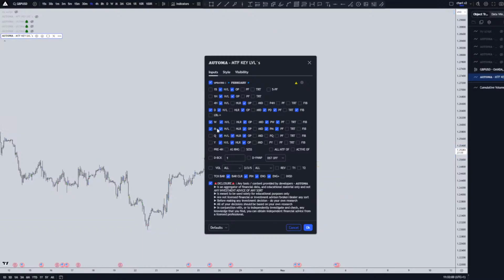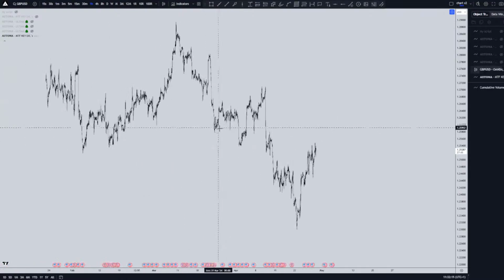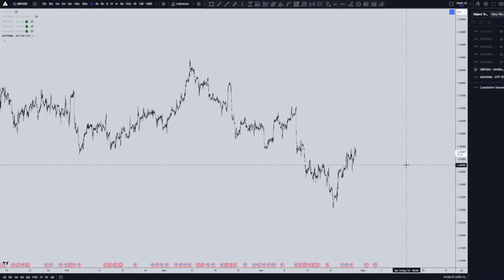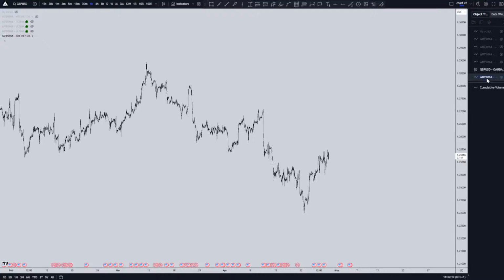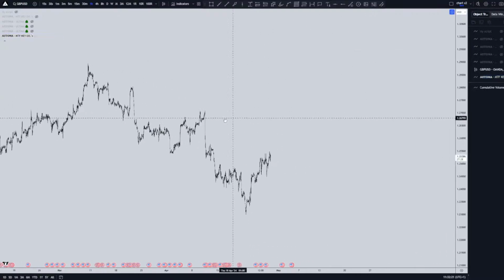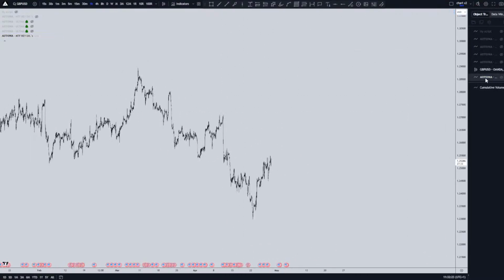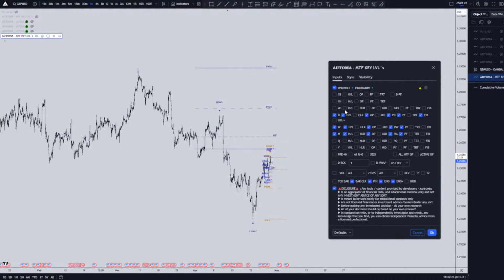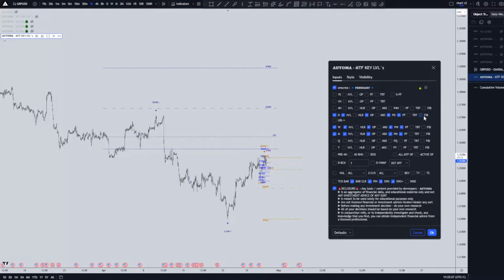For ease to see, the settings are something like this. Dailies, weeklies, monthlies, high-low labels, and I don't need fib.